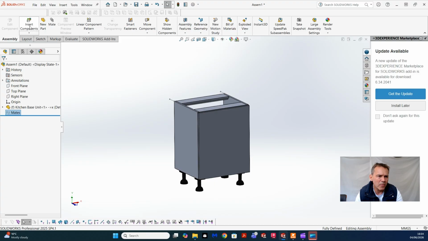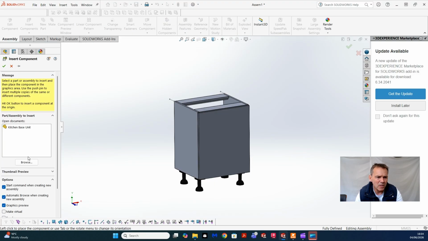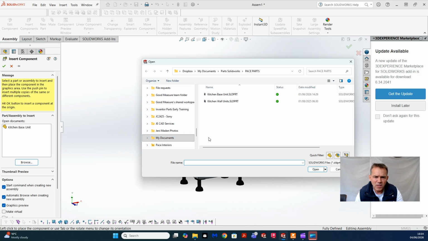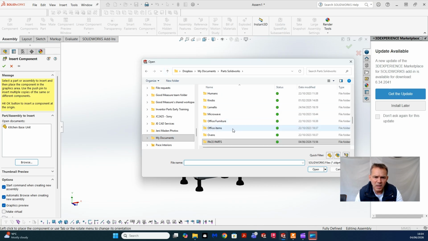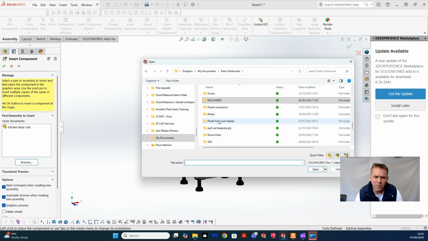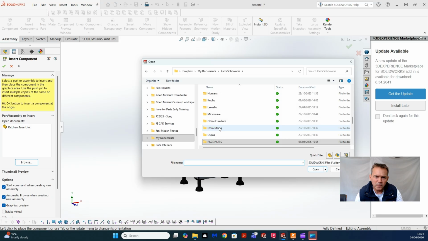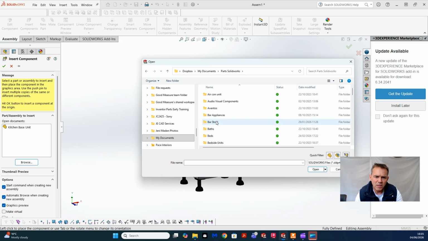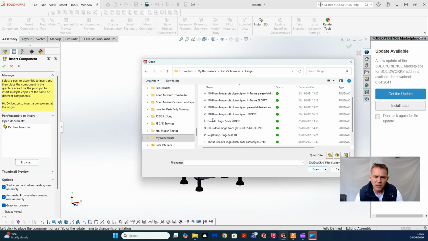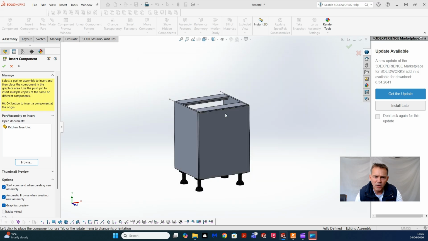You might go up to the top here, insert a component, browse to your component, and for me, go to where I keep my parts. For hinges, let's go down to this 110 degree Blum hinge.